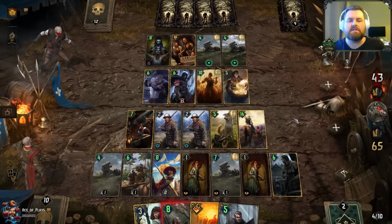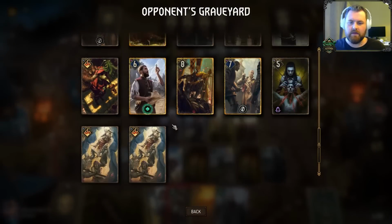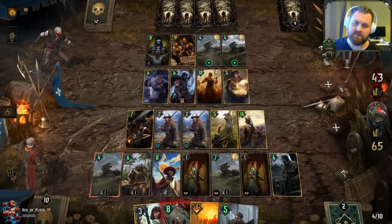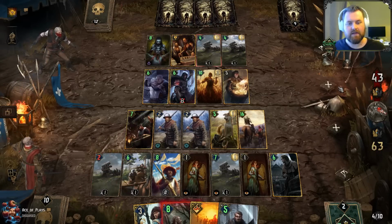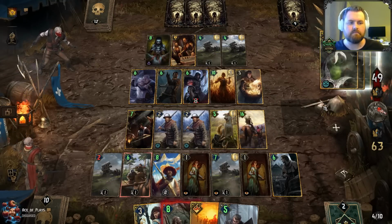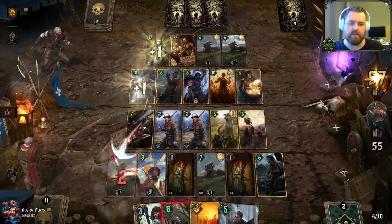See, Vilgefortz is their only way to mess up our deck. Like in a traditional, I mean, this is probably just a meta deck, like in Enslave 6 with some assimilate stuff. It's also on the meta reports, so this is probably just that. And I think their only way to mess with us was Vilgefortz, and I think Knickers took quite the bullet for us there. We don't care. We really, really, really don't care.